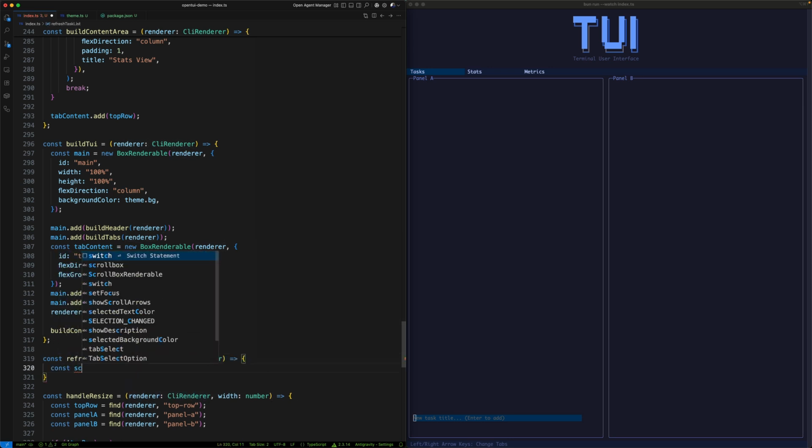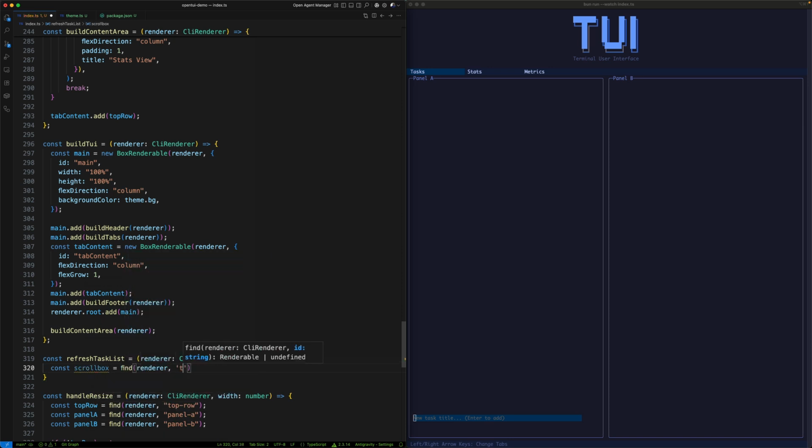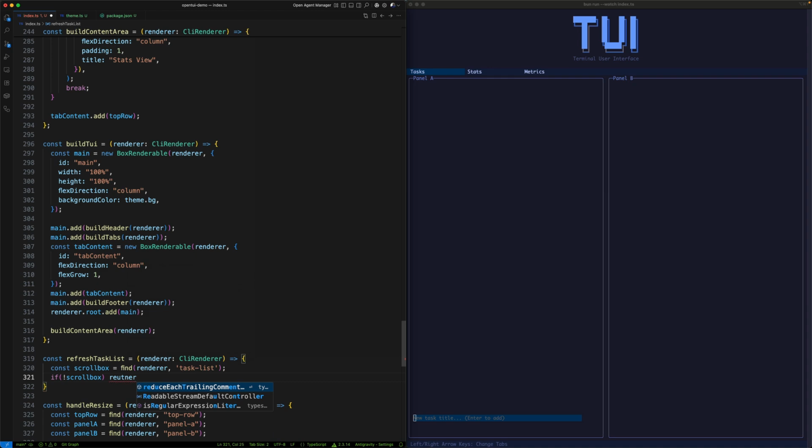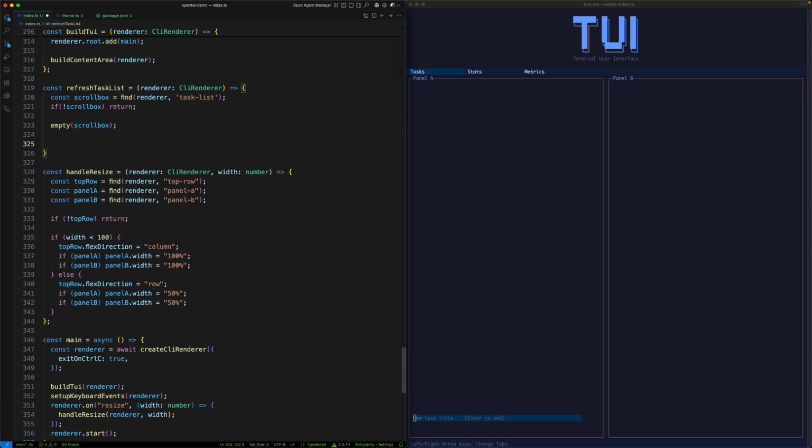We can say our scroll box is equal to and use our new helper here, pass in our renderer and task list. Say if we don't have that guy, we'll return out of this. If we do have it, what we're going to do is empty it. So we're really just completely re-rendering this.